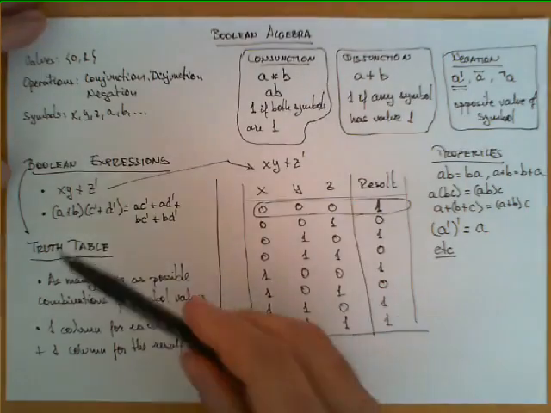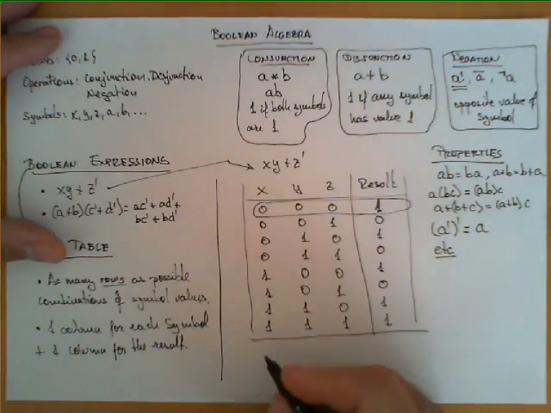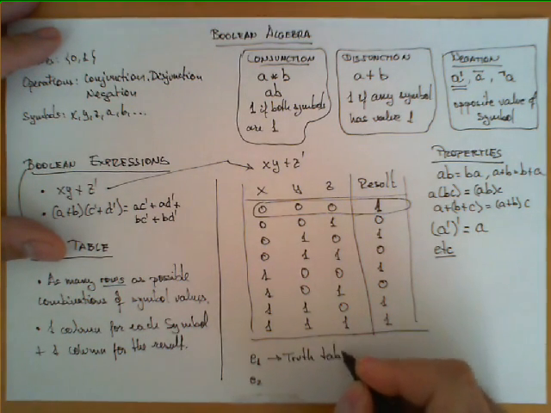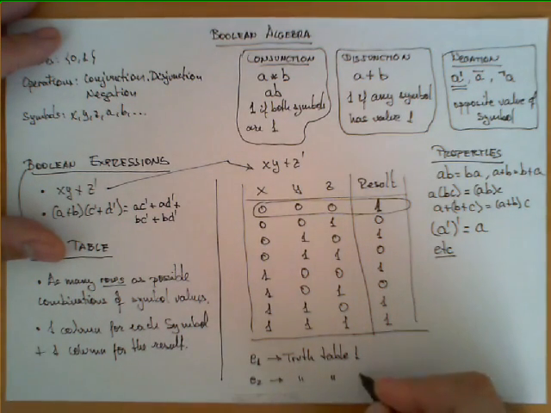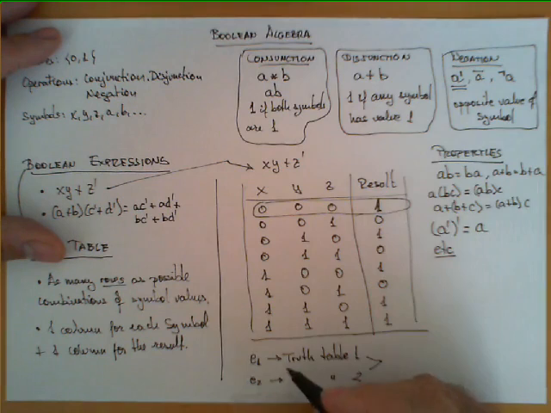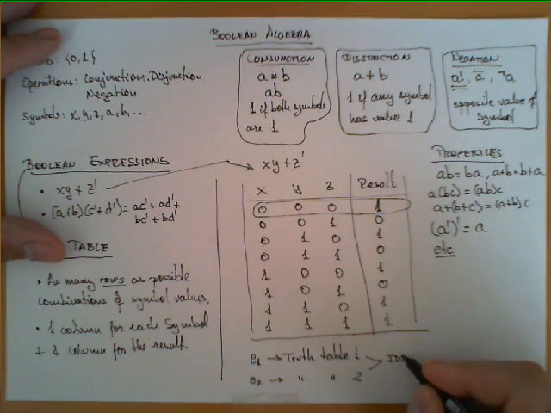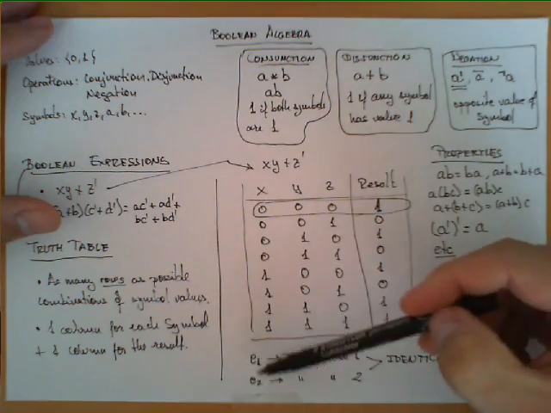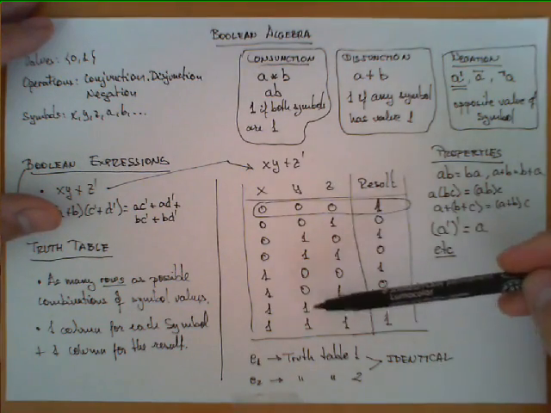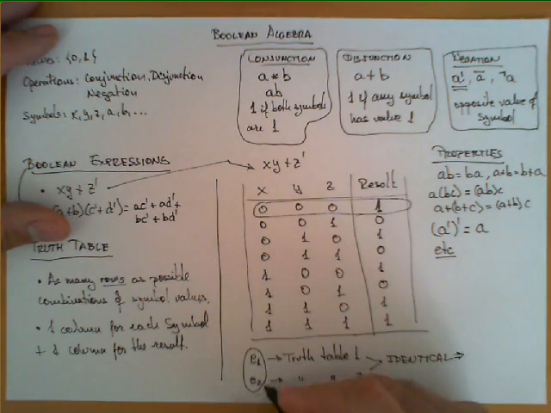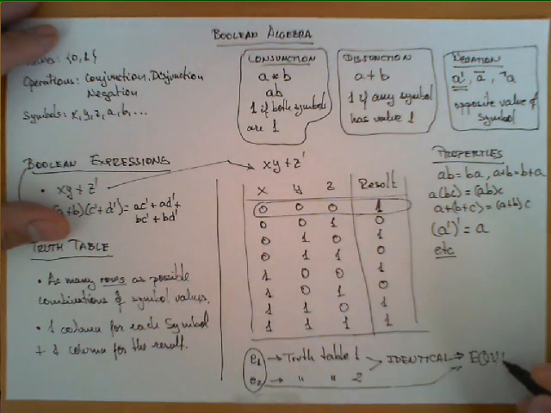Now the interesting thing, as we've seen, is that we derive this truth table from a Boolean expression. Now imagine that we have two Boolean expressions, E1 and E2. They are different, but imagine we create the truth table for each, and we call one truth table 1 and the other truth table 2. Now imagine that we derive these two truth tables from two initially different Boolean expressions, but we find out that these truth tables are identical. If that is the case, what it means is that no matter what appearance these expressions have, when we enumerate all possible combinations of the inputs, we obtain exactly the same result. And therefore, if the truth tables are identical, we can conclude that these two Boolean expressions are what we call equivalent.